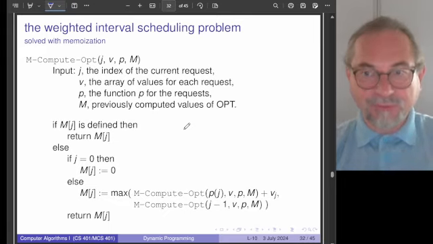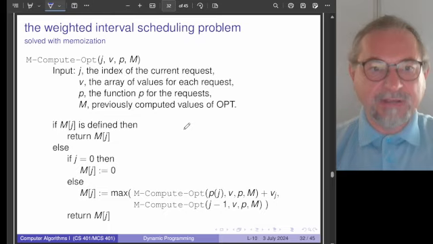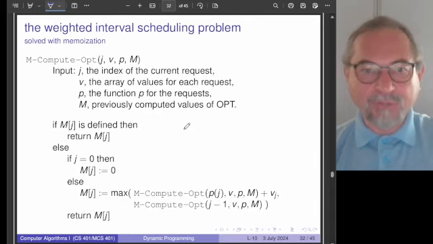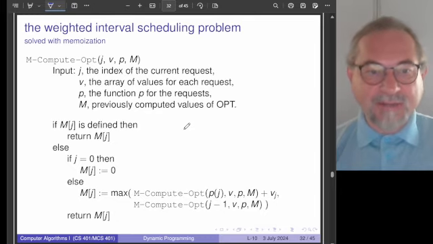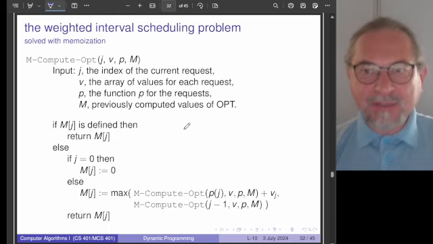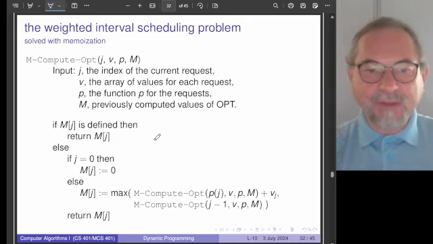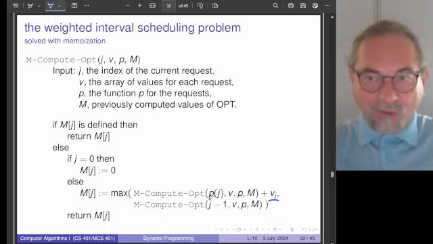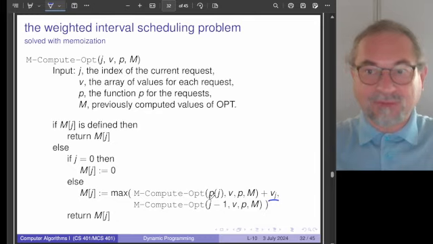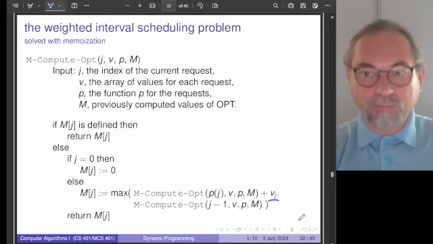In the memoized version, which was derived in the first half of this lecture, we look up the optimal value of the selection of the first j requests, or the first j minus 1 requests, whatever. In the base case of the recursion, we had 0 when there were no requests at all. That was a very straightforward base case. Otherwise, we had this function p. So p was the request with the highest index that could still be scheduled when we schedule the jth request. So if we schedule the jth request, we have its value, which is added to the optimal value of scheduling the first requests, up to that request that doesn't overlap with the jth request and that we can therefore still schedule.